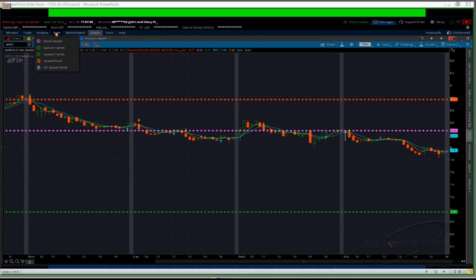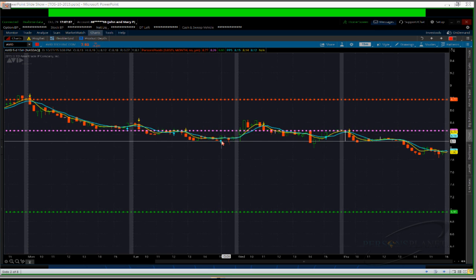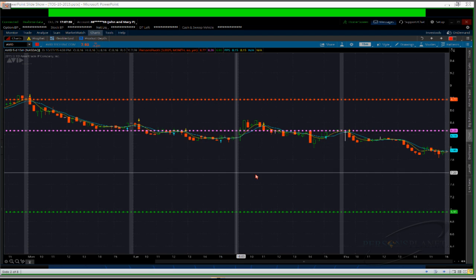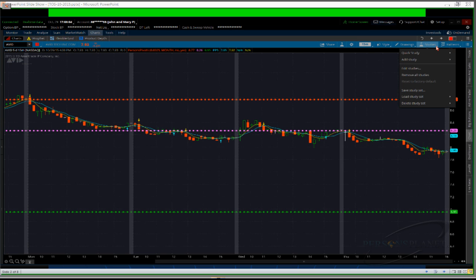So what's really changed? Not much, except with the gray, we can change the color of the person's pivots. That's not changed. All you have to do is go up to studies, and then edit studies.